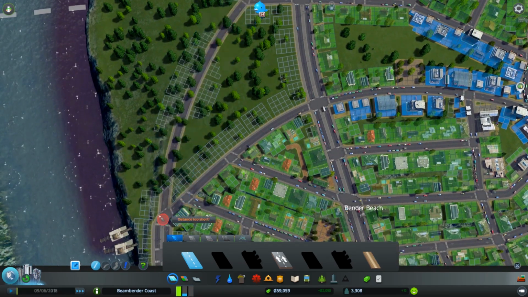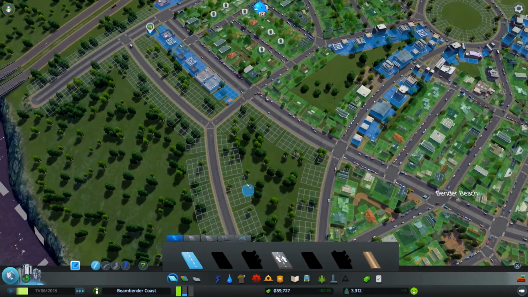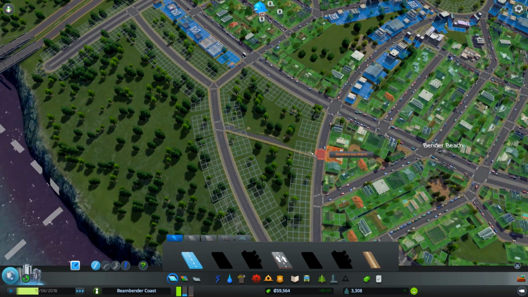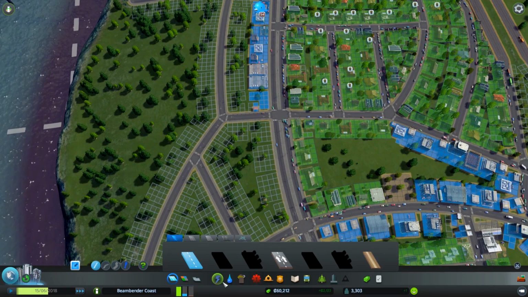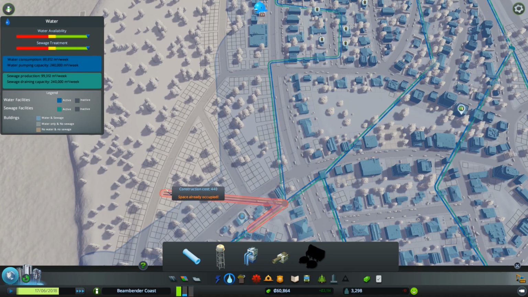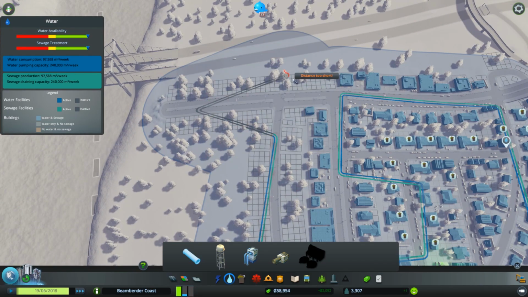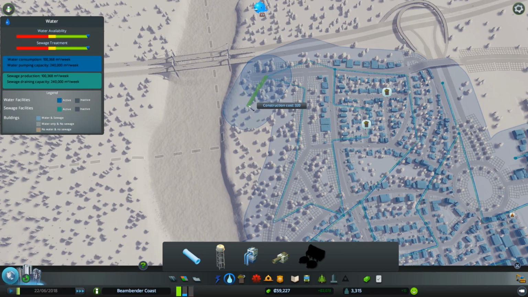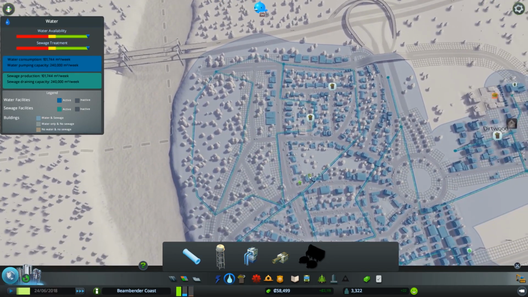Do I like this? I like this. I do. I like this. Alright. And make... like this. Yeah, it's cool. Put down some pipes. Okay, like so. Continue. I'll just get rid of any water problems I should have.